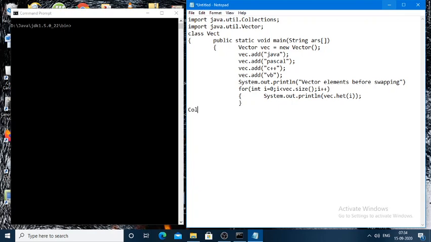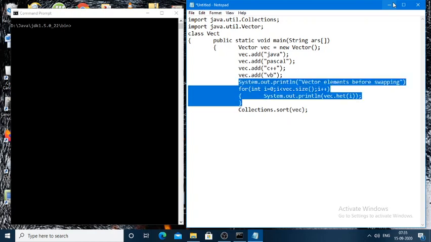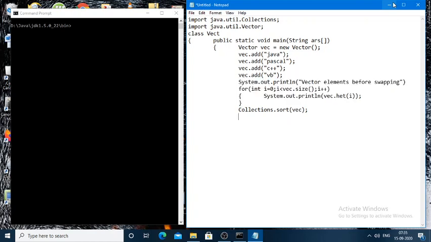So next I'll use the Collections.sort method in order to sort the vector, and then I'll close this. Now I'll display again the same statement over here, this is after swapping.